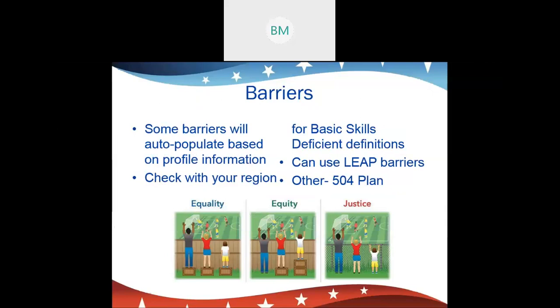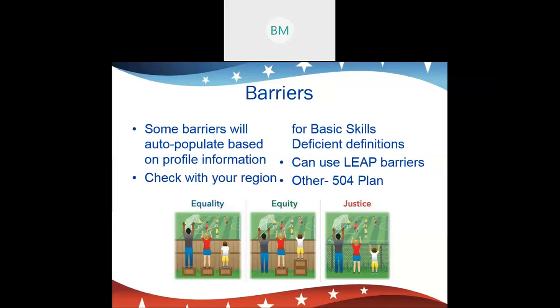Some barrier information that's just not captured at all would be like lack of resume, lack of knowledge on scholarships, job applications, career planning or goals. Something else that won't be captured here is just recommendation to be a participant in the program. You'll have to go through the barrier list and find a barrier that the student has. Again, if you have any questions, please speak with your JAG manager.